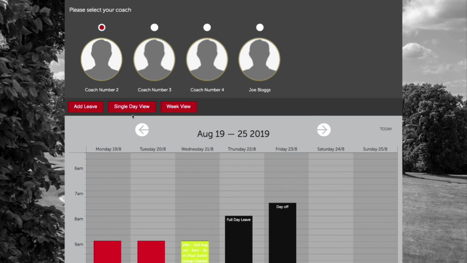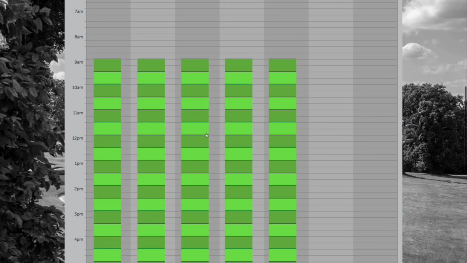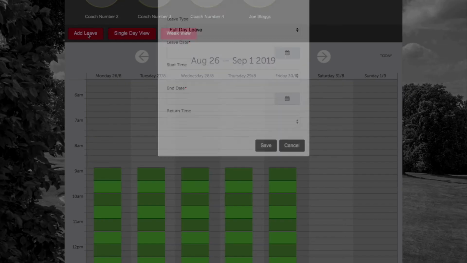The final option within the leave options is a half-day leave. So let's go ahead to the following week for coach number 2. And coach number 2 has indicated they are only going to do a half day on Monday the 26th. So we can use the half day option to do this.